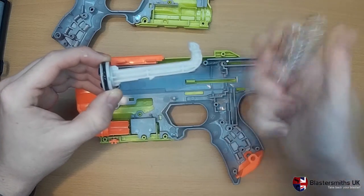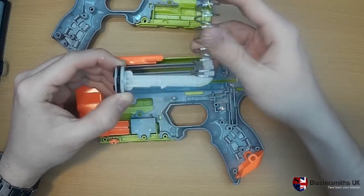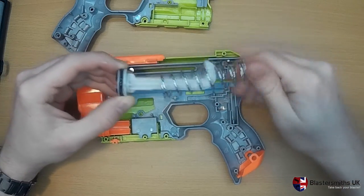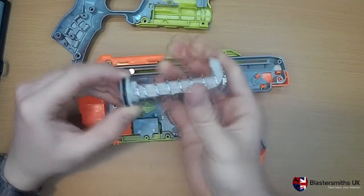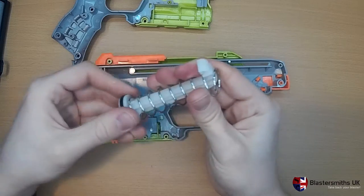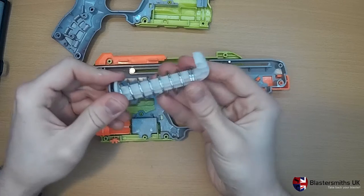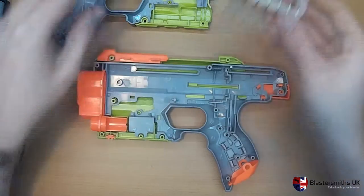So take the old squishy spring, pop it to one side, and grab our new big beefier upgrade spring. And that simply slots on in reverse. Now sometimes I find it does this, which is super helpful because you can just twist and twist and twist a little bit more. Here we go, come on. There we are. Okay. Just twist it until that snaps around, and you now have a nice beefy upgrade spring on there. So all good.